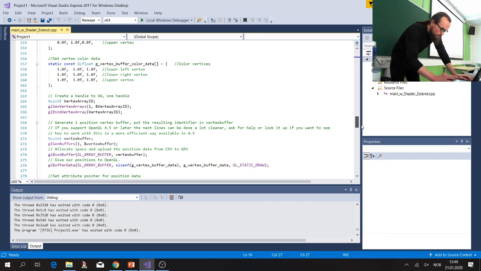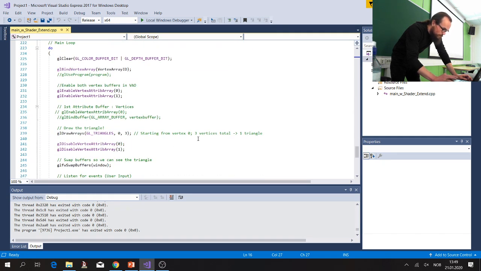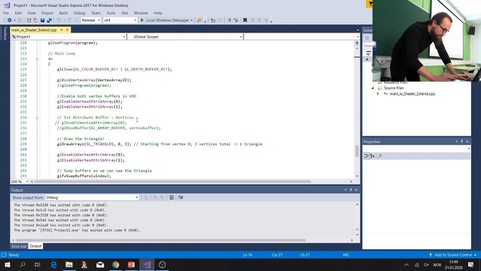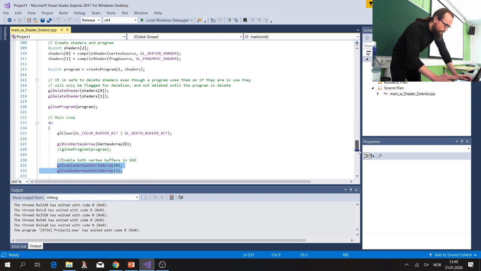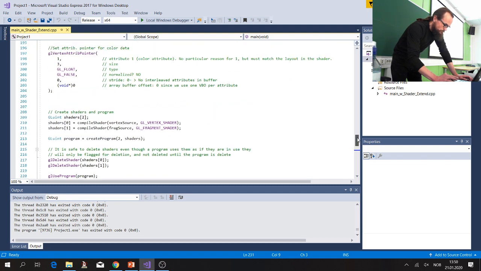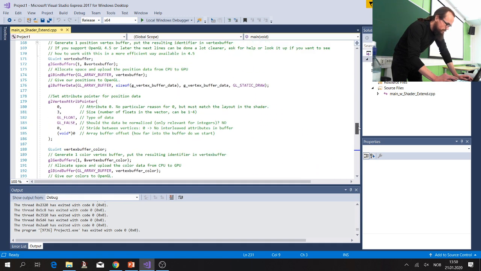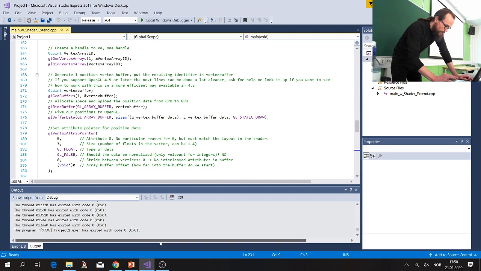Okay, so now I put up all these buffers, I put up all the references, I have bound them down here in the rendering loop. That's also important. Every new attribute you make, you have to enable them here for it to be drawn, otherwise it will just be skipped. So you bind the vertex array you were talking about, and then you enable each attribute. You can also look at this code to see how you compile shaders and use that list I showed you.